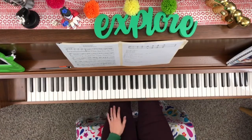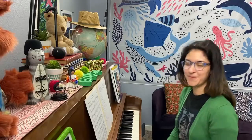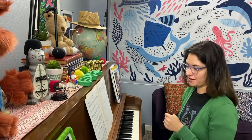Fingers are kind of funky. I didn't do a very great job on those fingerings, but that's okay. All right, so now looking at the actual song, let's get started on it, okay?